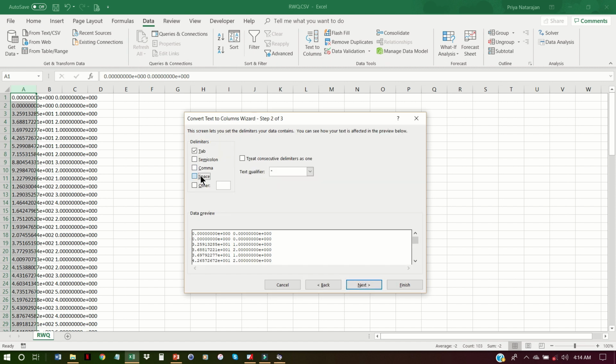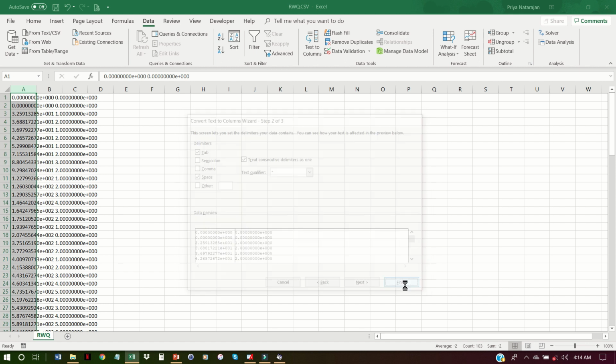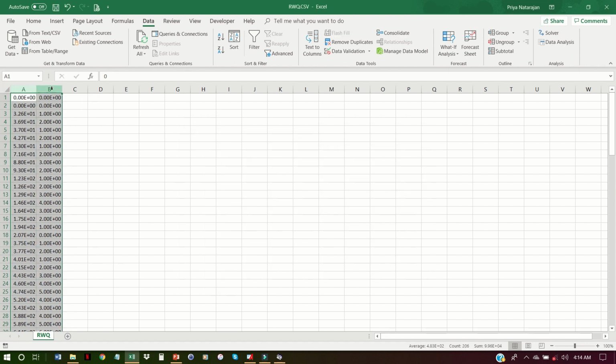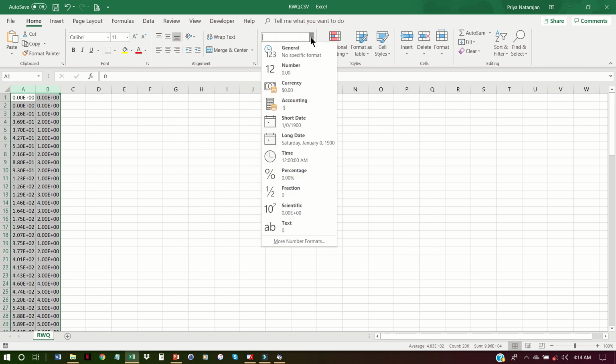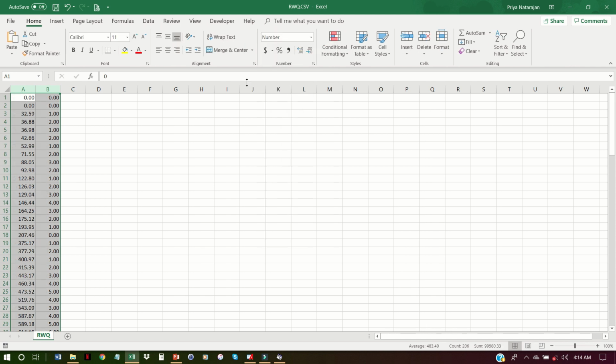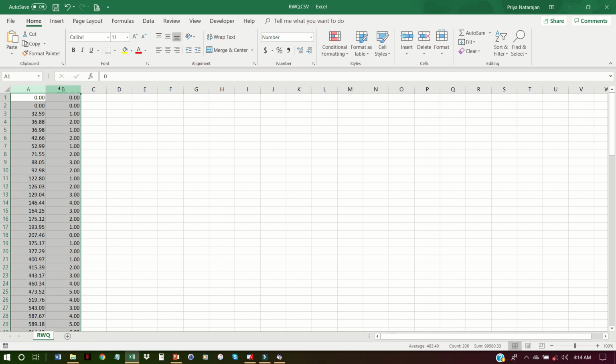It's going to be separated by the character space. Okay. And then let me change the data type to number. And then here we see the column A is our T-now value, and then column B is the queue length at each of these T-nows.